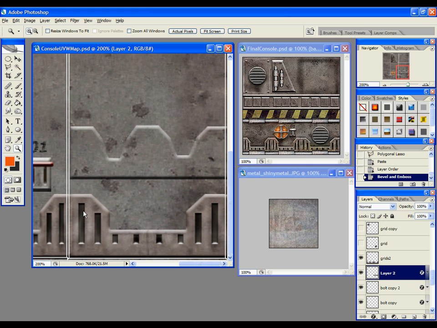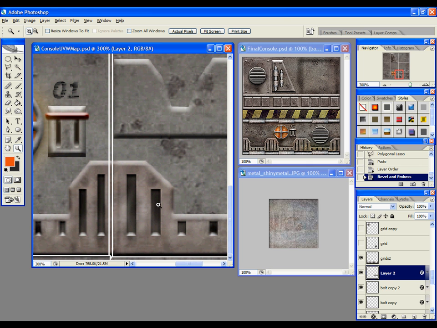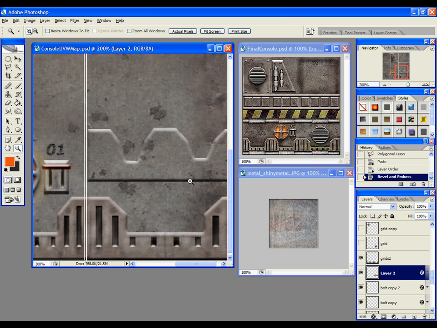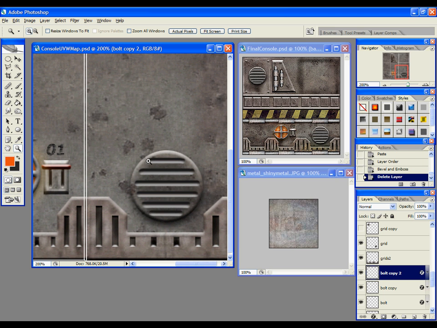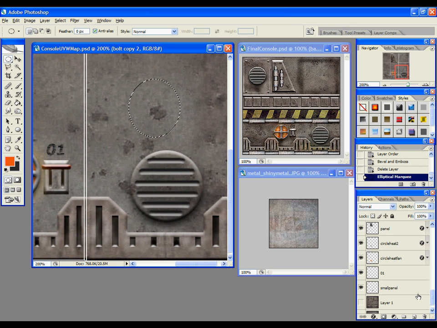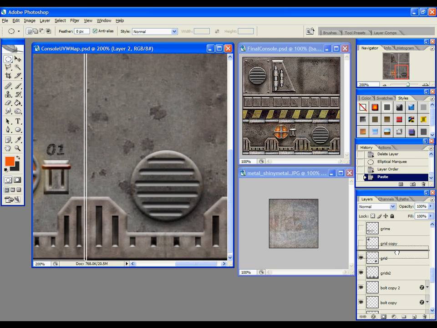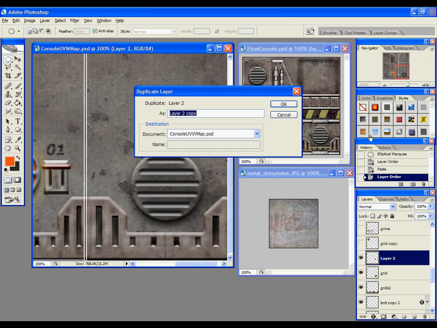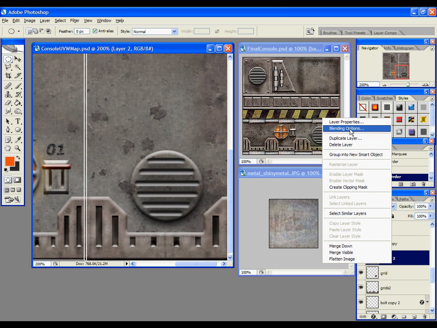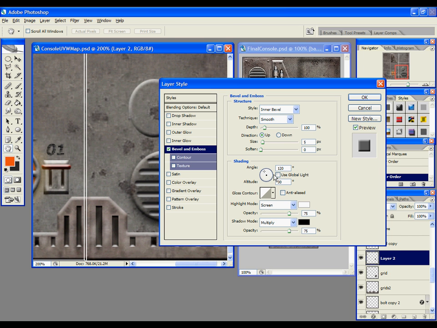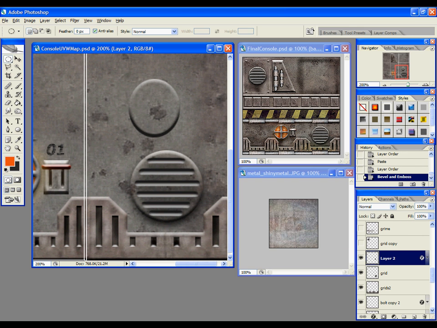Once that's done, I've added these kind of grooves in there, and these are done the same way as the ridges in the panel. I've just simply painted a darker, deeper material on there. Use the bevel and emboss tool to get this kind of ruts in there, so I shall get rid of that now. Next thing is this circular panel, done exactly the same way. Circular selection, copied and paste it. If I drag that back up to the top, quickly, so yeah.